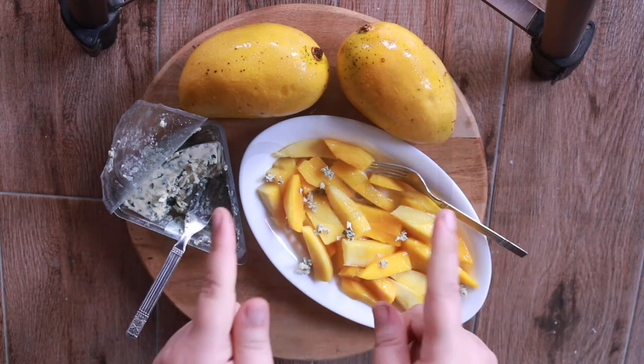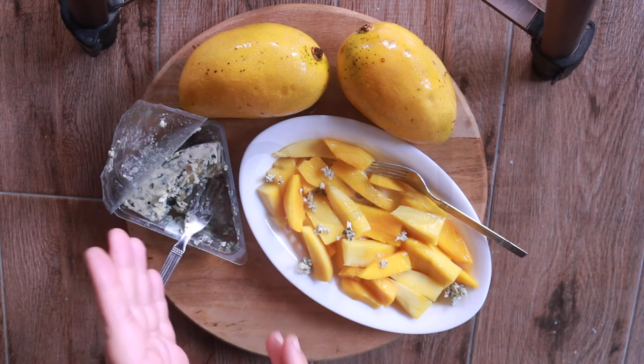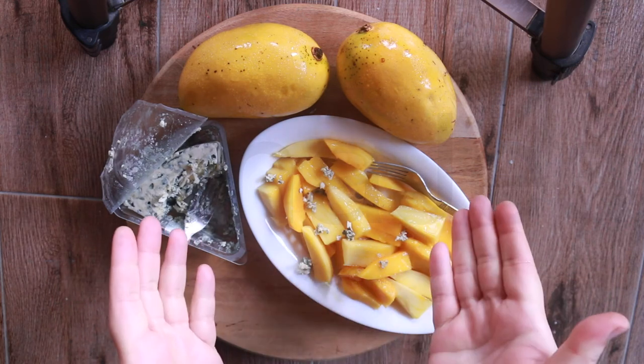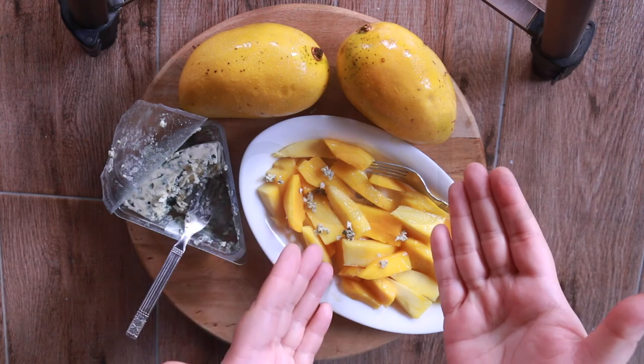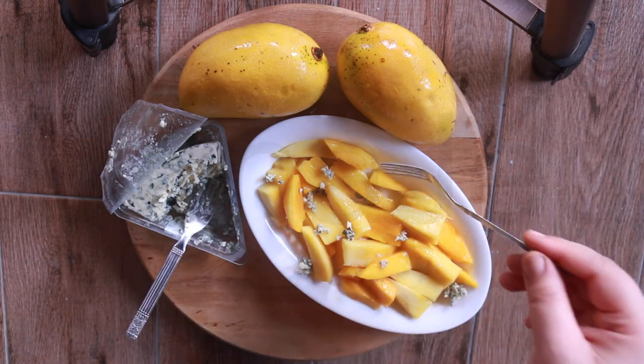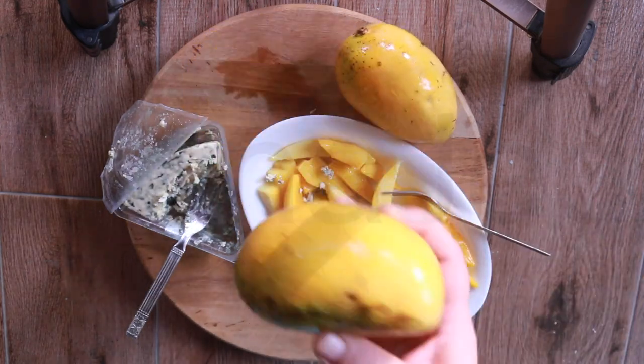So, I'm gonna stop right here because I can have all of that. Like, that's with the mango, oof. This is a killer combination. So, I hope that you learned something new right here. We have the Chaunsa mango and we're eating it with the blue cheese. It's only during the summer that you get to have this amazing king of the fruit mango.